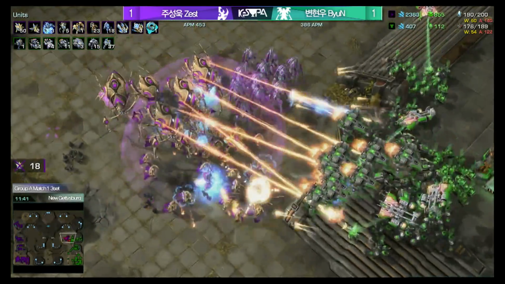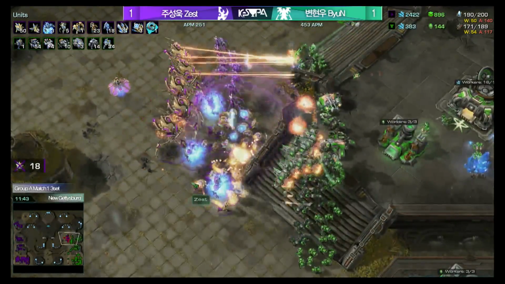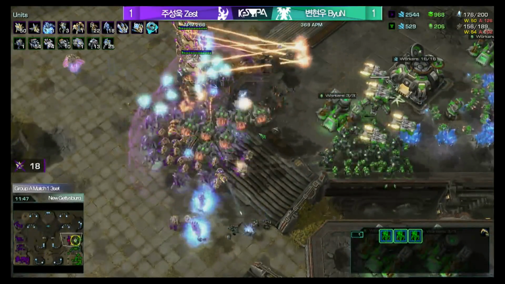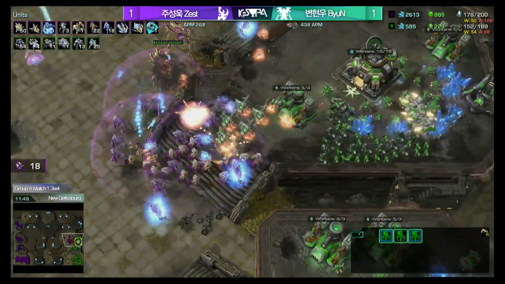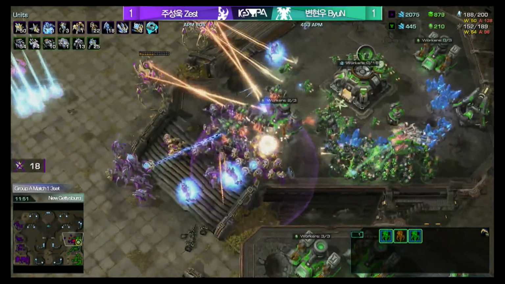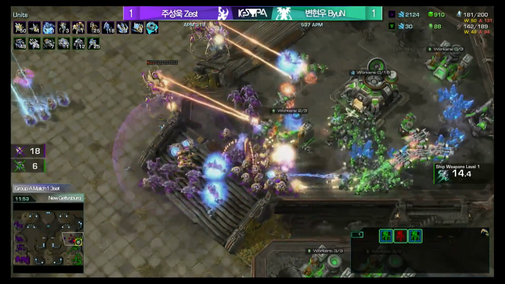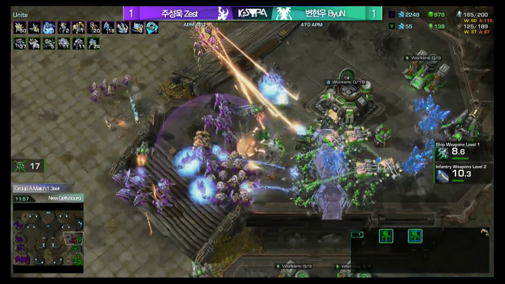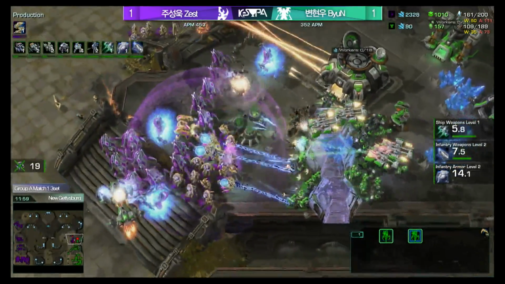And now he's just going to engage here. Ooh, this is a bit aggressive by Zest into a concave with siege tanks. Vikings on the high ground here. The Colossus doing a lot of damage. Byun is going to just try to save his bio and allow the Vikings to eliminate the Colossus, then take a fight with bio alone here. The siege tank actually being repaired, doing a lot of damage. The Colossi here not able to get their full value, but this is such a large Protoss army.